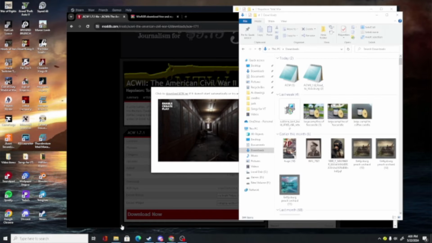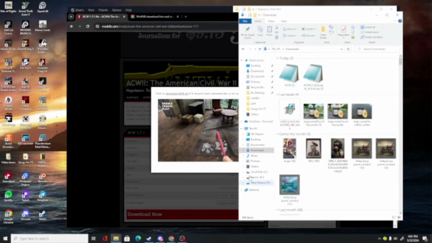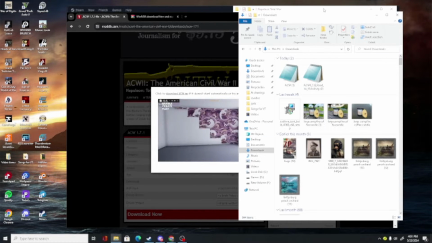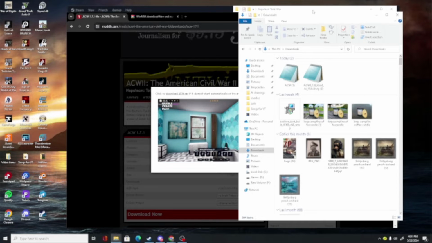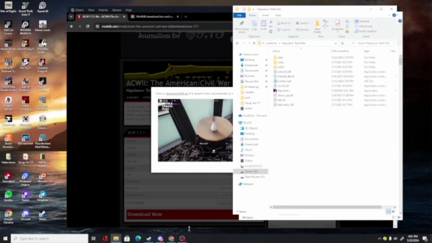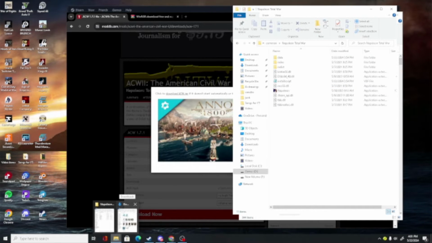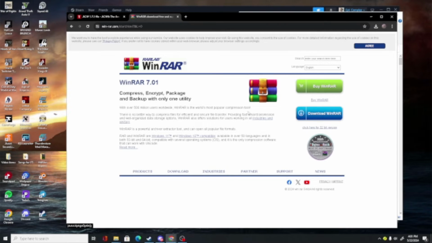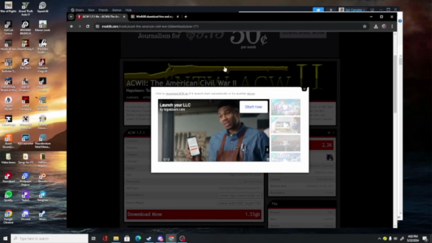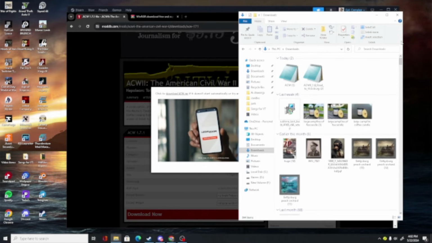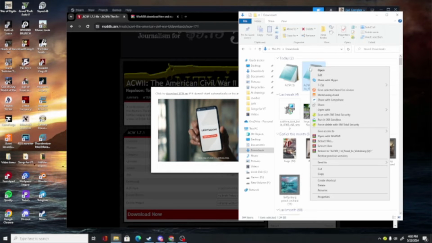Once you've downloaded these, they should show up in your downloads folder as two notepads. You're gonna need to use a WinRAR program or an extracting program to extract both of them. I recommend WinRAR. I have links in the description. If you don't have WinRAR already, it's completely free. Do not pay for it. You do not need to pay for it. You can download it based on what your program uses.